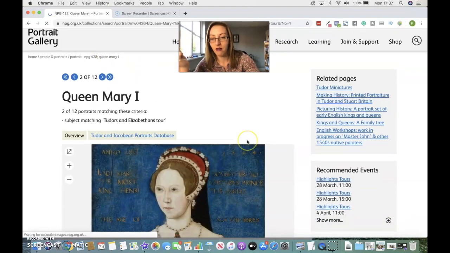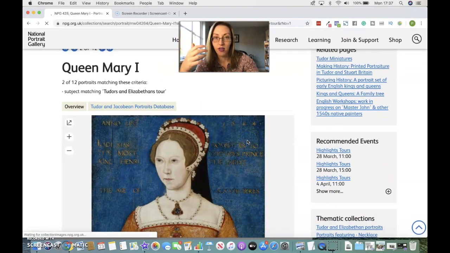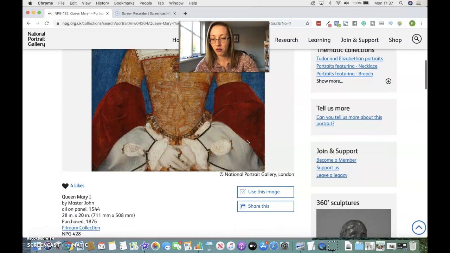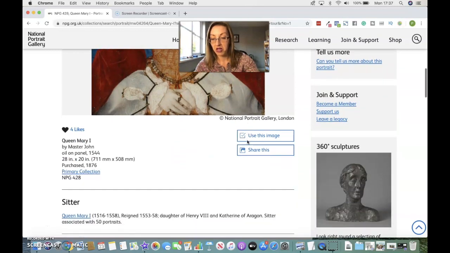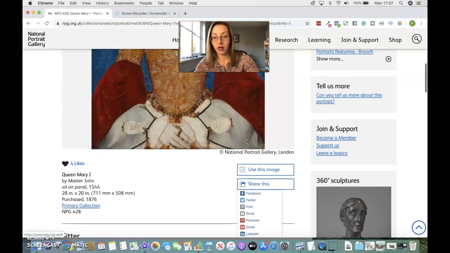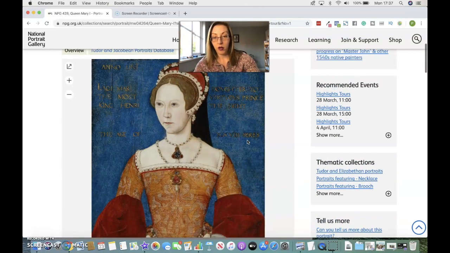I think this one is Mary. Yeah, Queen Mary. Mary the First, Henry the Eighth's daughter, via Catherine of Aragon. I think she's supposed to have been about 17 in this portrait, if I remember rightly. I could have made that up. And she's young anyway in this, isn't she? Beautiful portrait. Not at all ugly, and she's obviously slimmer now. We sort of see her as she gets older more sort of squat, and obviously we know she was quite ill at the end of her life.